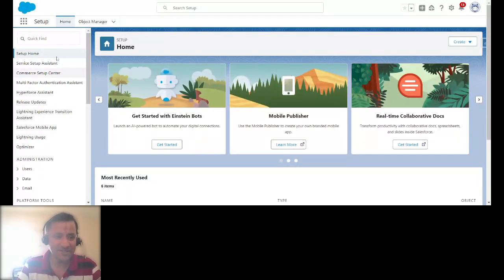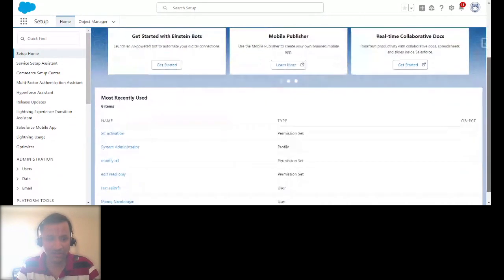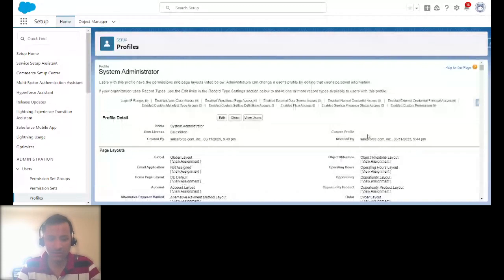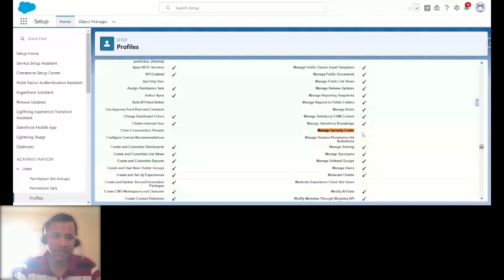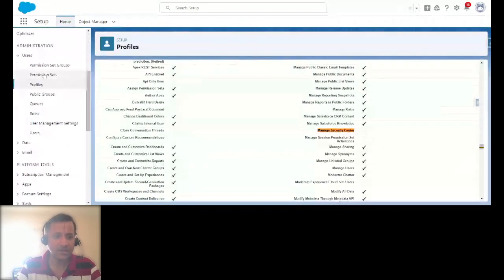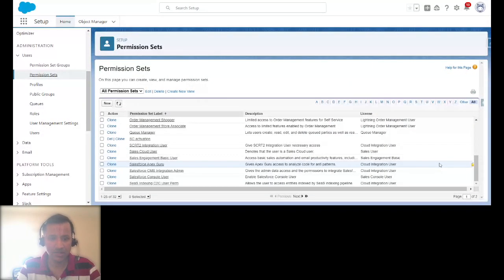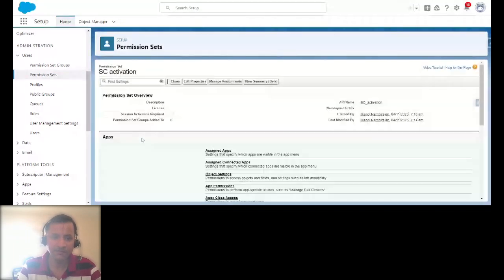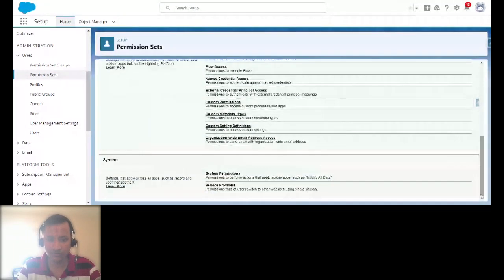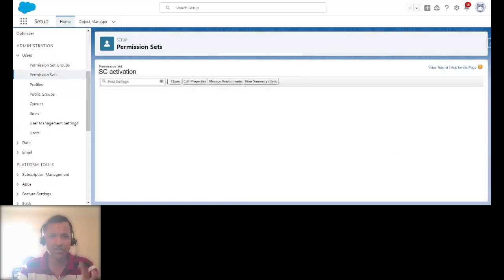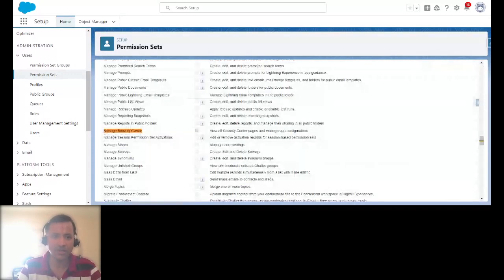But anyway, as I mentioned earlier, let me jump on to that profile quickly, to show you what the issue is. But it's by design, that's what I understand. So if I search for manage security center, it's actually grayed out. You can't enable it when I click edit. But rather, I had a permission set created, which I had assigned to myself. So there are two permissions that will be required. One is the manage security center permission, and the other one is the view security center permission.